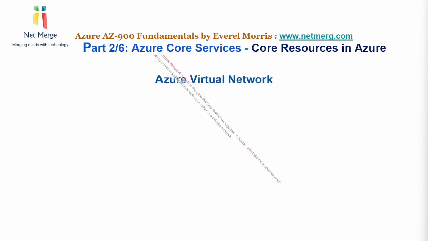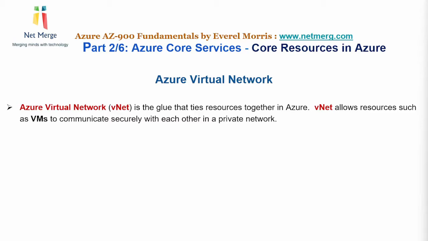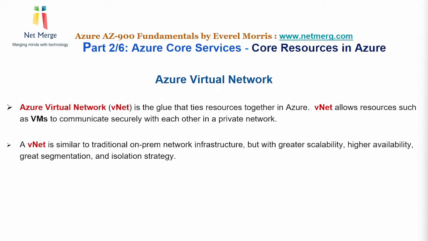Now let's look at the Azure Virtual Network. Now the Azure Virtual Network, or VNet as it is called, is actually your internal network service in Azure, and your tool that you would have. It's similar to your networking tool in an on-prem situation. Okay, so we want to get a good understanding of the VNet. Let's take VNet. It allows you and your resources, such as your virtual machine, to communicate securely with each other on your private network.